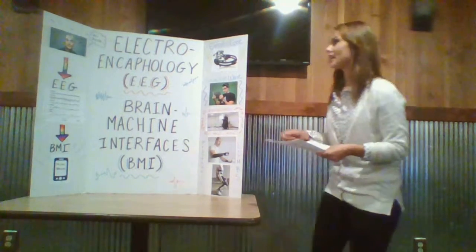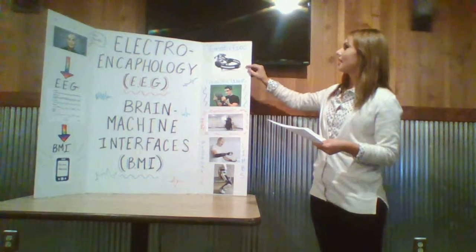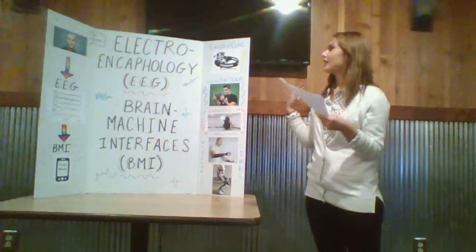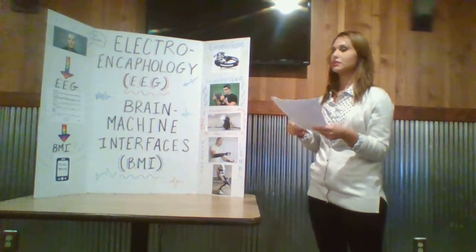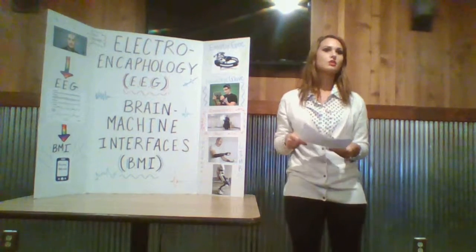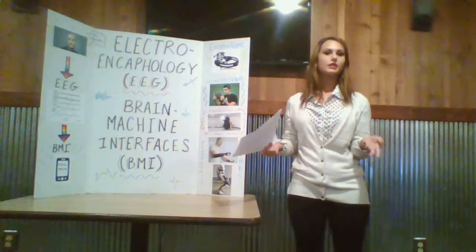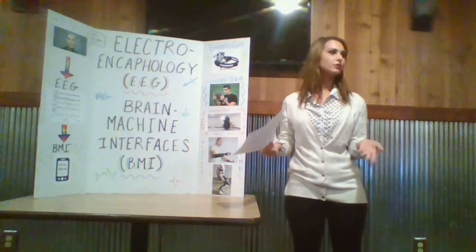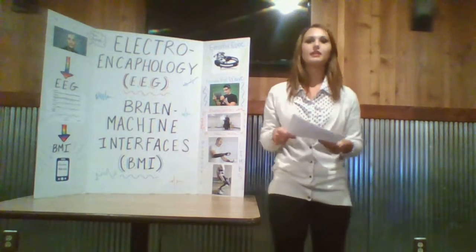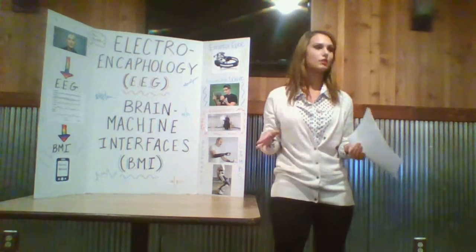So the first example I have here, this is called the Emotiv Epoc, and it's a headset here with the electrodes you can see. So you put it on your head, and it reads your brain waves. So it's a headset with sensors, and it takes the place of your keyboard and your mouse. So for your computer, you wouldn't need to touch the mouse, and you wouldn't need a keyboard. It would type for you and click things for you. It also controls characters in games. So if you're playing a game like Sims, you could tell your character to walk around and do things with your mind.